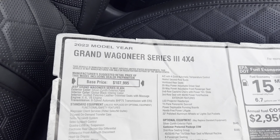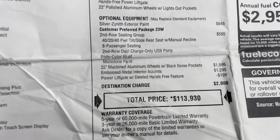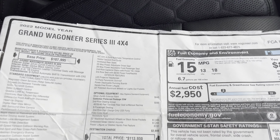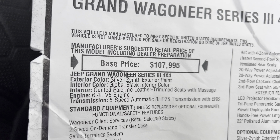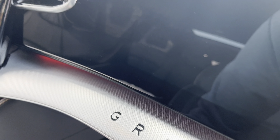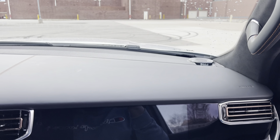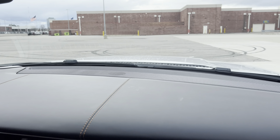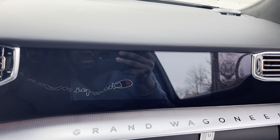You got the window sticker real fast. This thing is pretty nice — $113,000. This one has about 2,500 miles on it, so it's probably not at full sticker, maybe still around $100,000 or so. This one has the 6.4 and an 8-speed transmission — 13 city, 18 highway, 15 combined MPG. Step up in here, pulling the door — so you can hear no wind. Check that out. Nice leather dash.